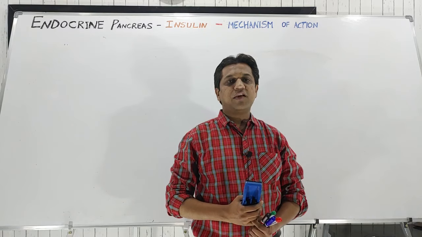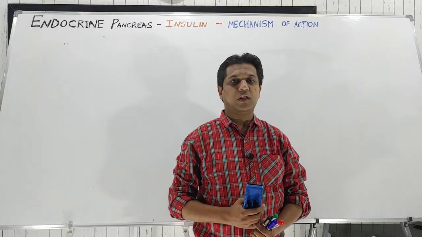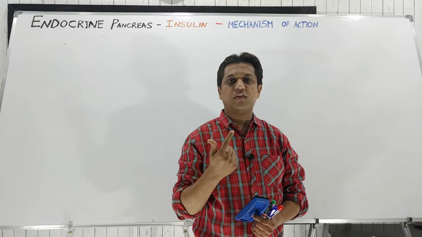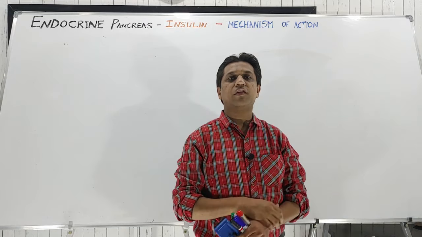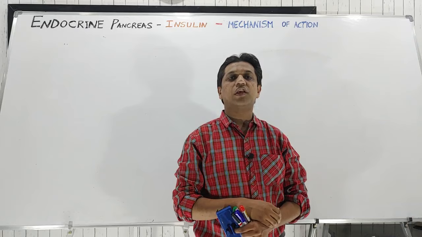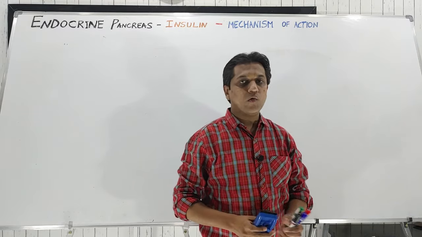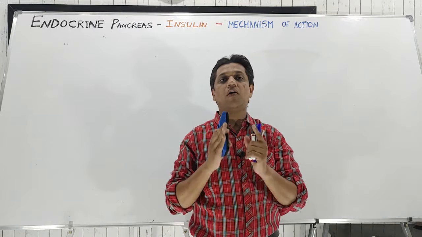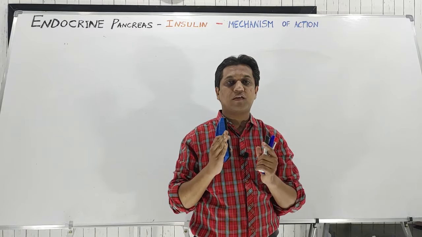In the last 3 videos, we have discussed the very important hormone insulin. We have discussed the structure of insulin, its synthesis, its secretion and release, and also the regulation of secretion of the insulin hormone. Today we are going to discuss the mechanism of action of insulin on its target cells, how insulin will act on its target cells.